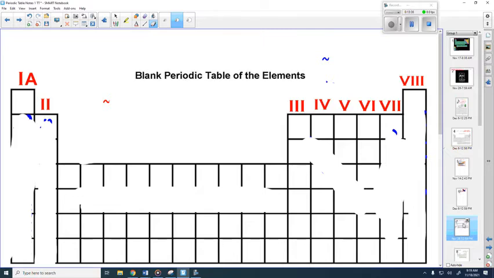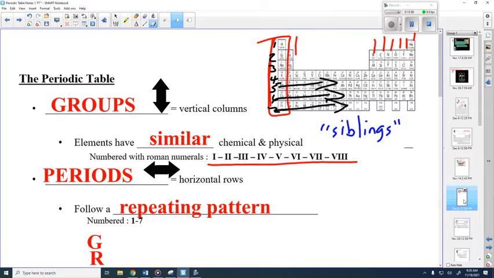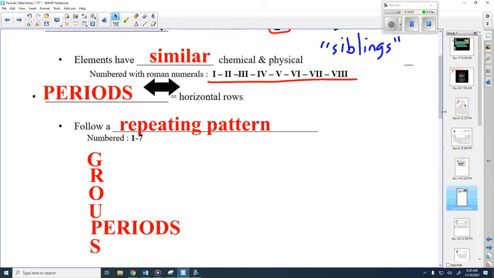All right. Now, what about the rows of the periodic table? Those horizontal rows are called periods. So sort of like a period of time. Like, okay, over a certain amount of time, something will repeat. And so that's why we call going across a row a period, because they will repeat. As you go from one period to the other, they kind of repeat themselves. They follow that regular repeating pattern. And I always like writing this little graph. And we're like, oh, groups going down, periods go across. You don't have to write that if you don't want to, but I kind of like to write that sometimes.